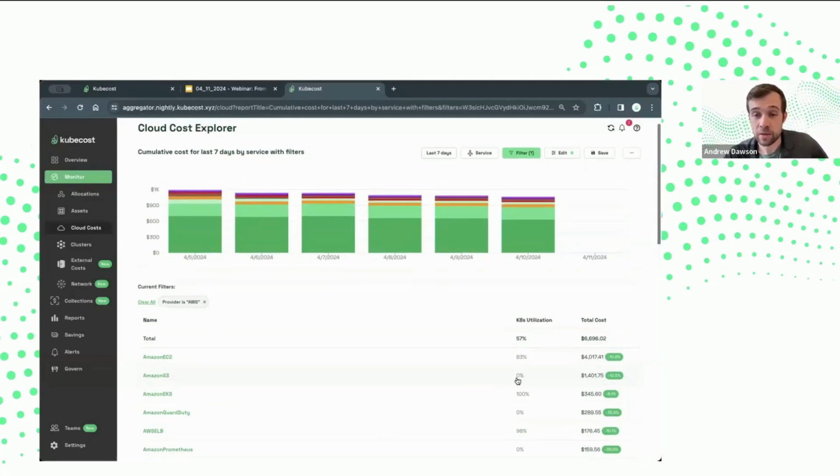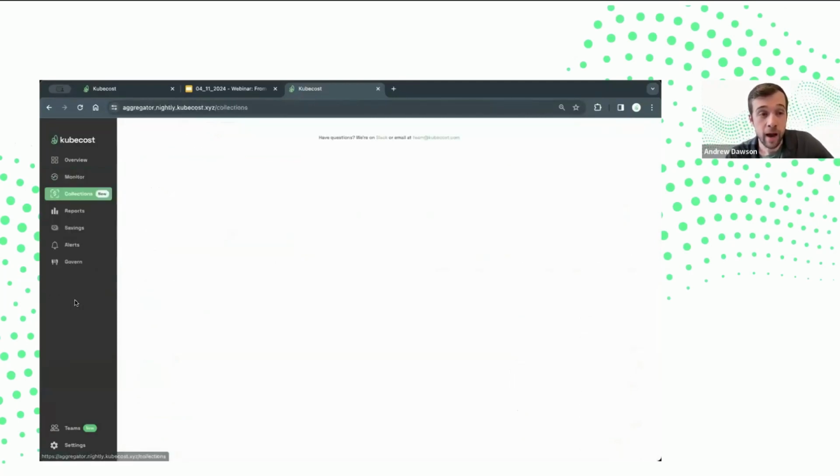Collections will allow me to take this S3 data, this S3 costs $1,400, and I know that my application called Kubecost is the only application that leverages this S3 bucket or this S3 service. So all the costs for that cloud service should also go with the Kubecost namespace or the Kubecost Kubernetes costs. So that's where we created collections.